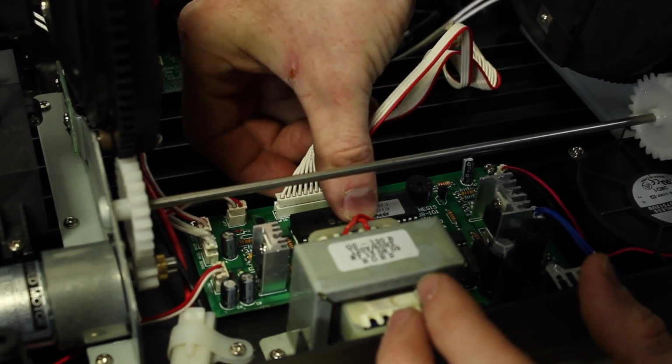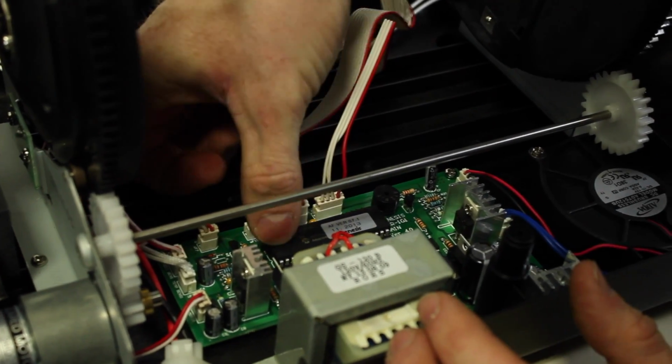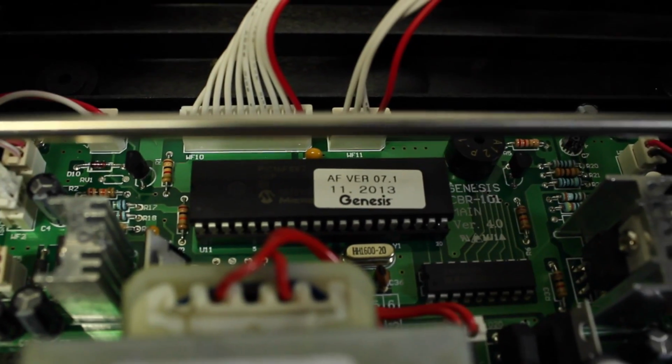You're going to give it pressure going straight down. And you'll feel it secure itself right in place. And that's it. Very simple to replace your CPU.